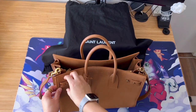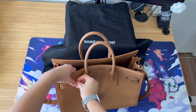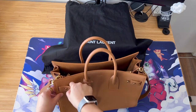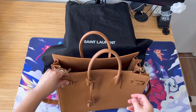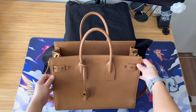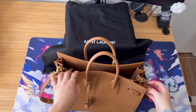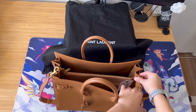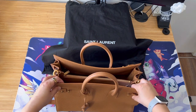I already adjusted the straps to be bigger, so you can see how it opened up. As it came, it was closed like this — really pretty — but I need more space to fit my day-to-day work items. I don't go to the office every day, but when I do I need to fit quite a bit of stuff. You can adjust on both sides for more room, but this strap is not fully removable, so if you want the full opening, it would just hang a little bit. Other YouTubers reviewing this bag have made the same comment.